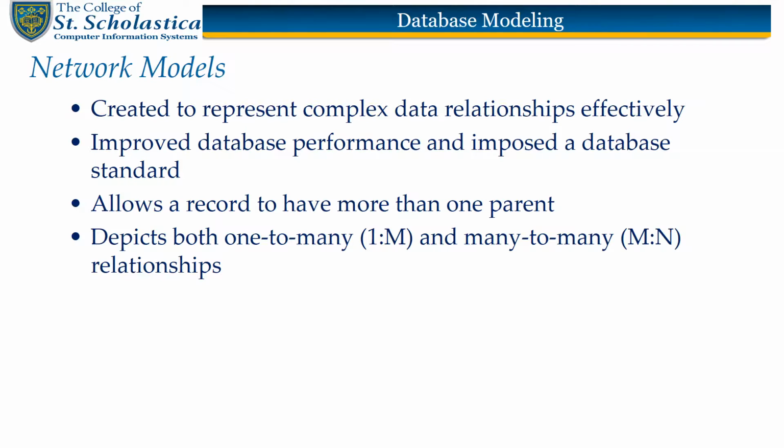The network model was created to represent complex data relationships more effectively than the hierarchical model, to improve database performance, and to impose a database standard. In the network model, the user perceives the network database as a collection of records in one-to-many, 1:M, relationships. However, unlike the hierarchical model, the network model allows a record to have more than one parent.